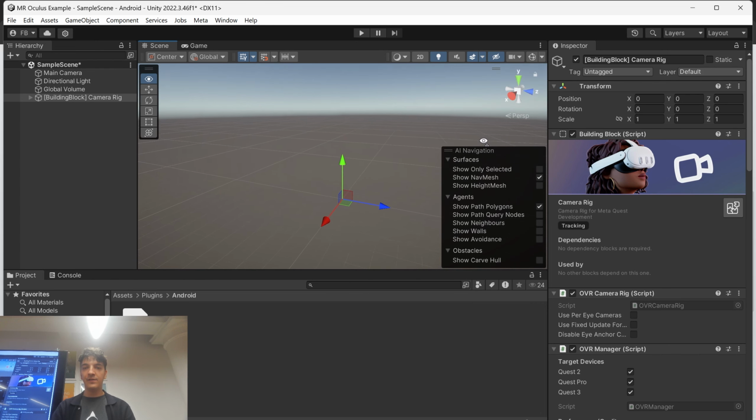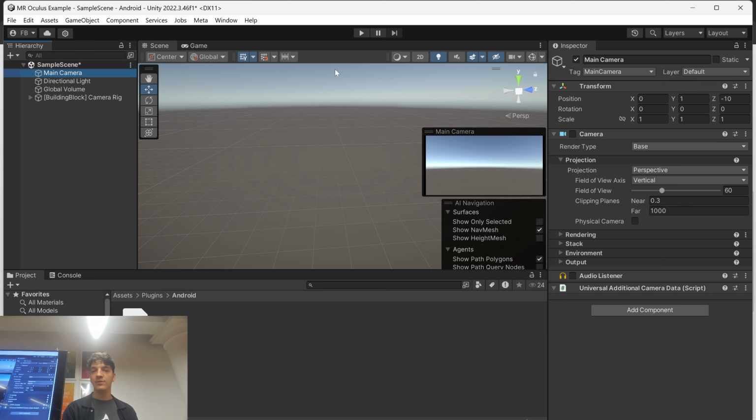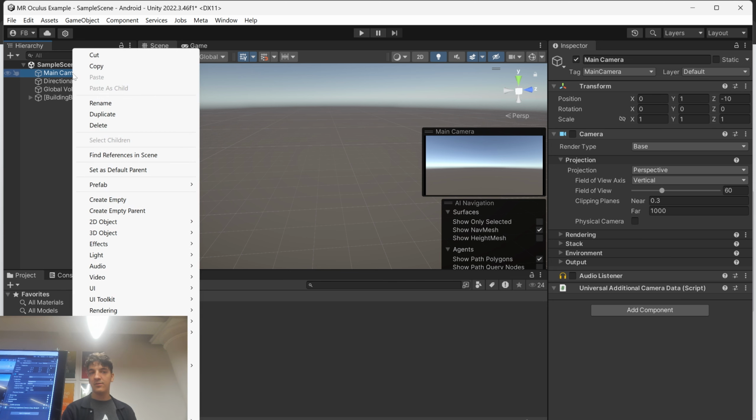Now, this is the VR camera. So this camera will move with you. This is where, if you add controllers, they will be part of the camera rig. As you move, your controllers will move. And eventually, if you want to do locomotion and so on, you'll probably do it on top of that camera rig. I'm going to disable or delete, in this instance it's already disabled, the main camera. So we don't need that anymore. That's the default Unity camera.